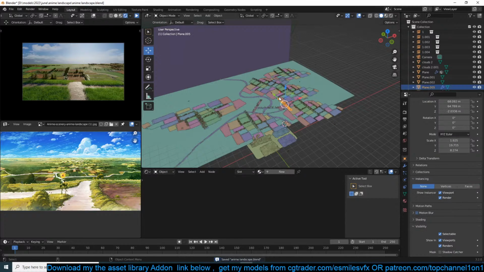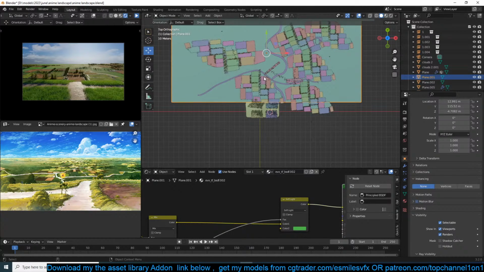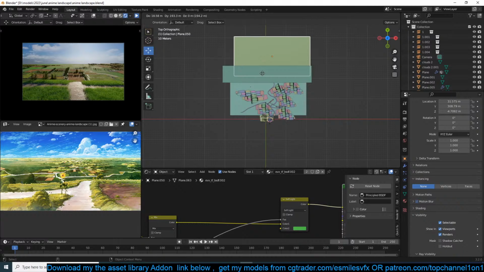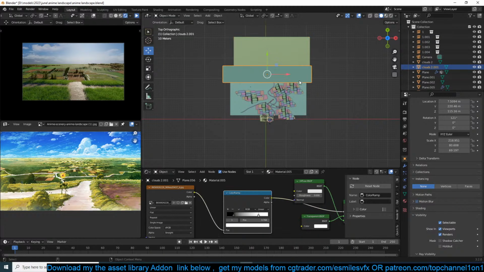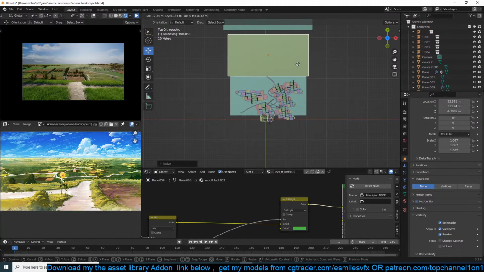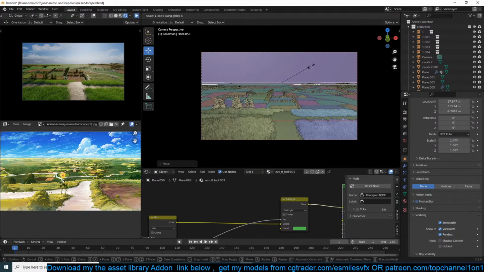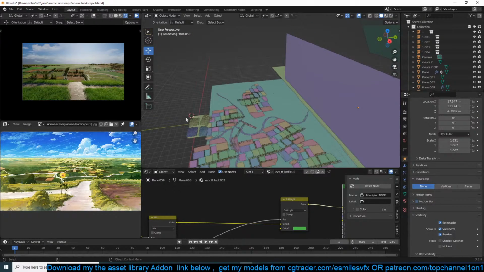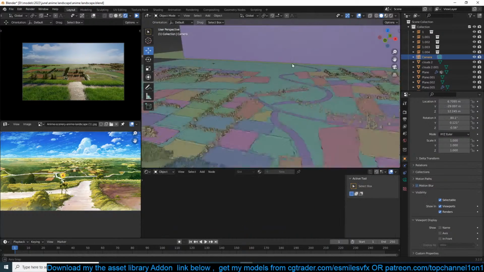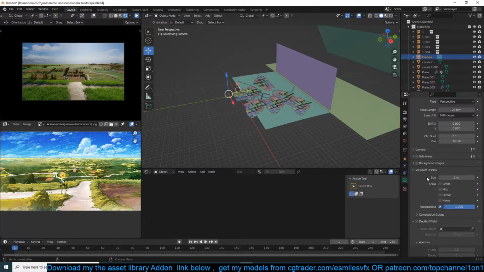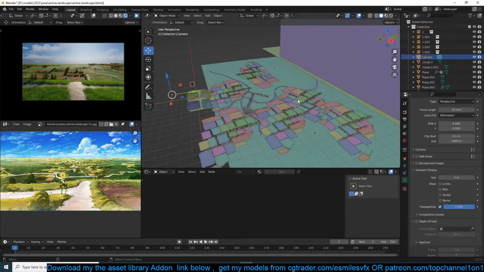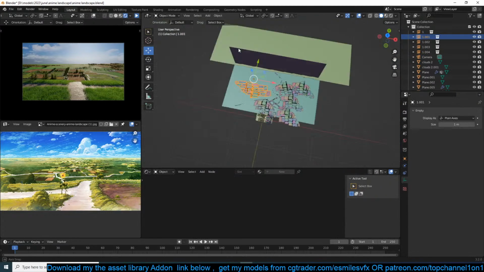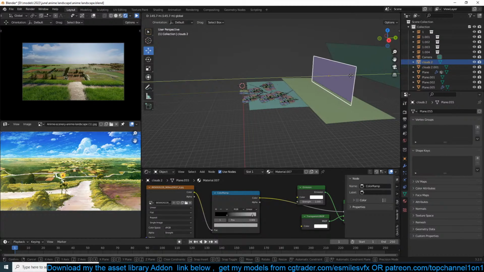So that's an issue. I think because we have instances now, we can even afford to just extend our terrain as far as we want. Let me grab the camera, just make sure that it can see that far. Let's use 1000 for the clipping. Can adjust some of these.